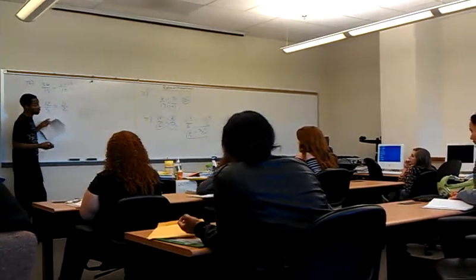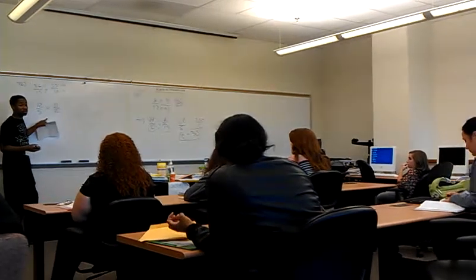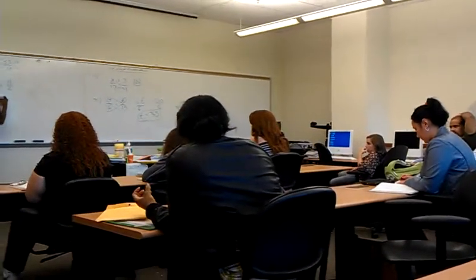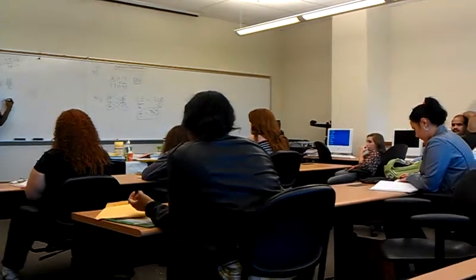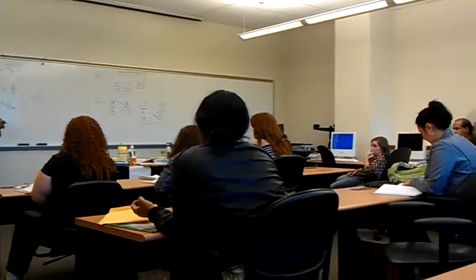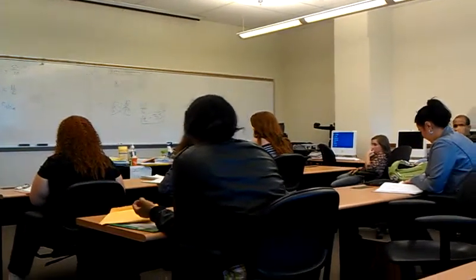Well, first of all, is this reduced down all the way? Yes. Is 12 fifths equal to 11 halves? No, it's not. So how can we establish that they're not equal? Use your calculator and divide. 12 divided by 5, 11 divided by 2. If they're not the same number, then it's a false proportion.